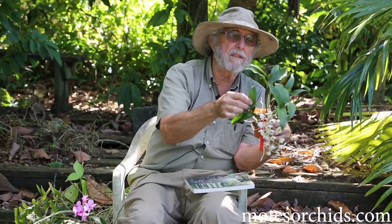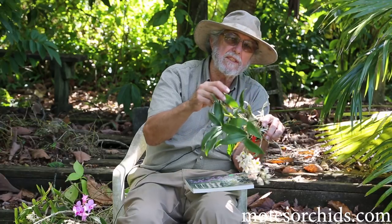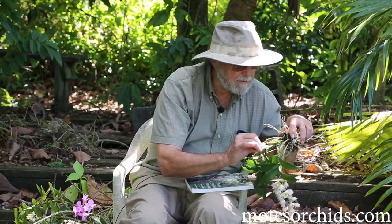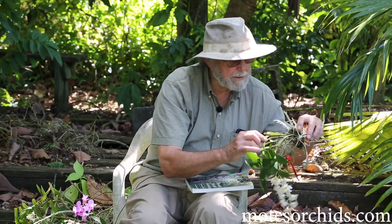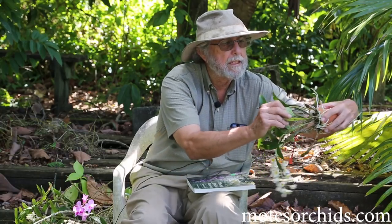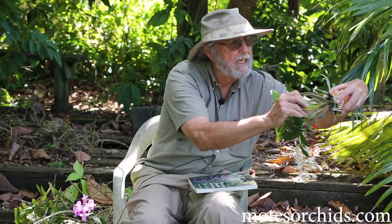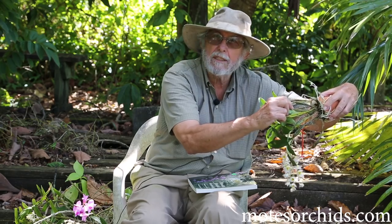They are subject to attack by mites. When you see blackening of the undersides of the foliage, there's a little bit of mite damage on this one. You can see it looks almost white, and then you can see little dark speckles in there. That is mite damage, and as it oxidizes, it'll turn black. So these are one of the things that, when you're doing your winter spraying for mites, you want to make sure that you get well covered.